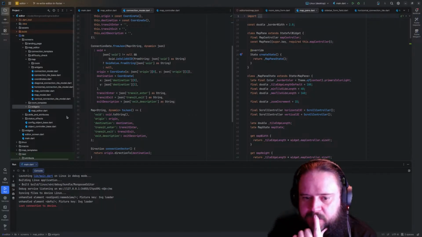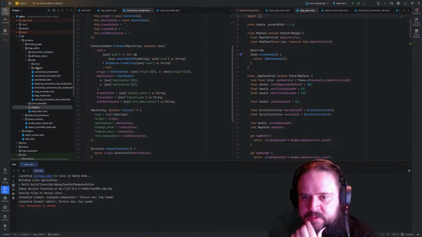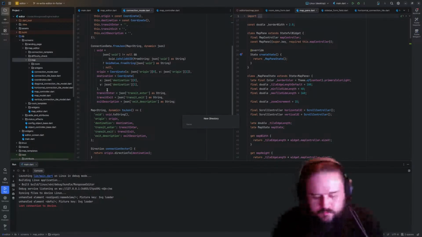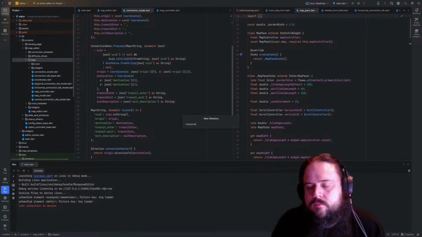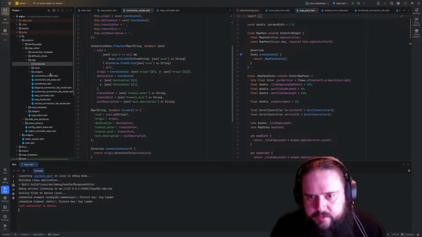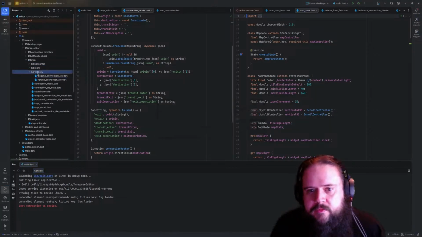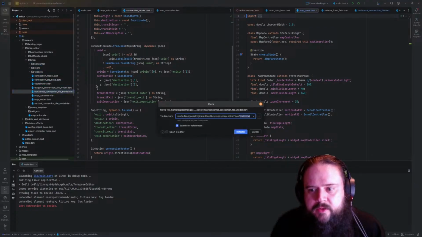Okay. Now. Let's just call you horizontal. And then the tile can live in there. And the model can live in there.